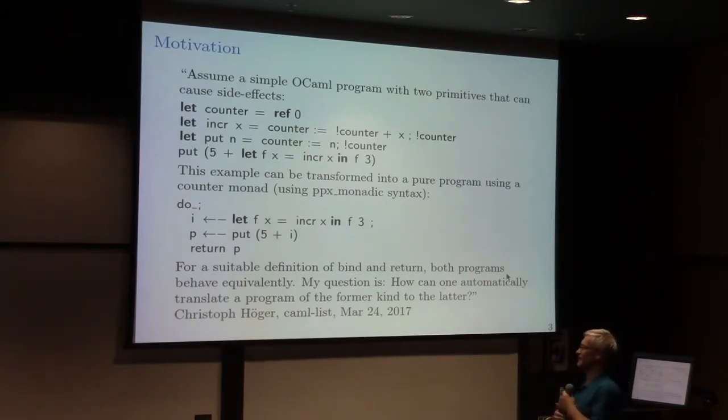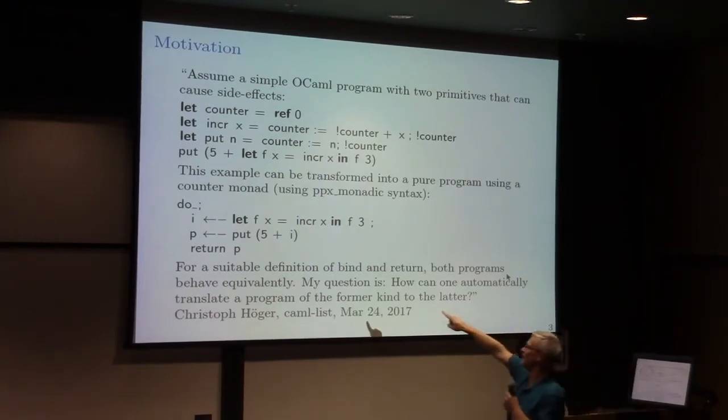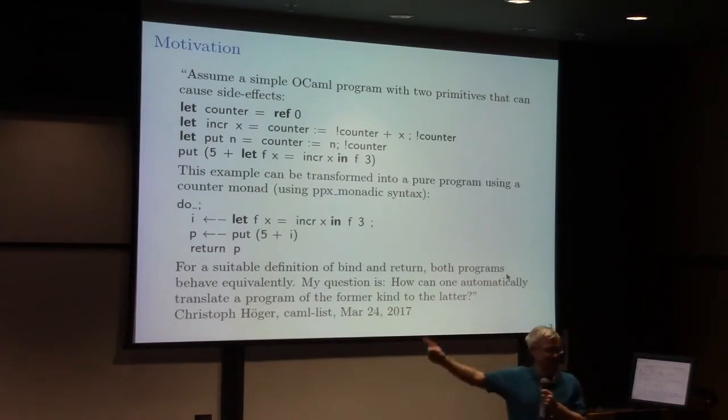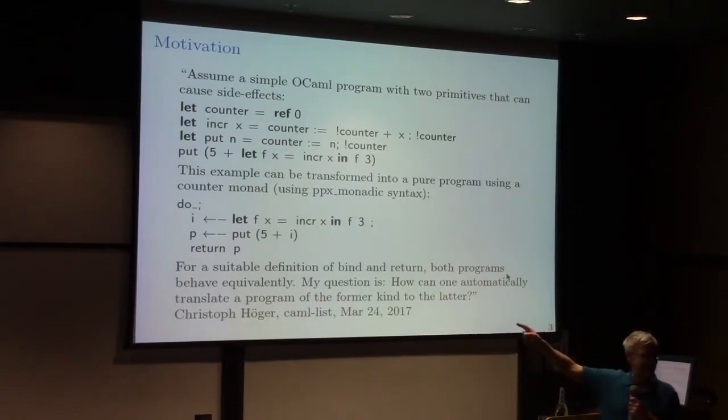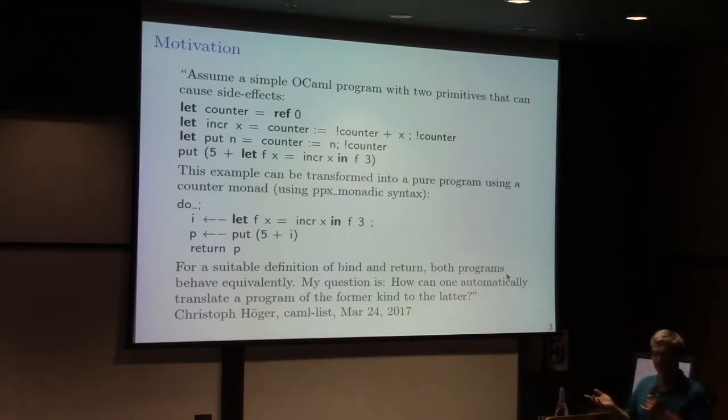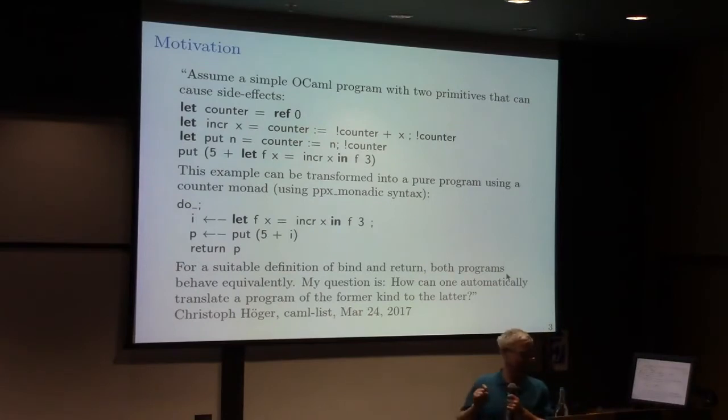There are two things that bothered me, one of them immediately. You see there's a put 5 plus let fx and so forth. And in the second part of the code, there is a bind, there is a do, IP, and so forth. Is monadic code really so much better, so much more readable than the code we had before, such that you really want to transform it? That's my immediate motivation. I couldn't believe that people were asking for it. But there is a second point to this, which I will come to near the end.